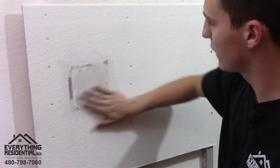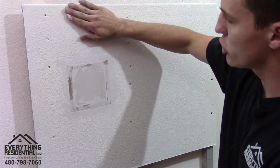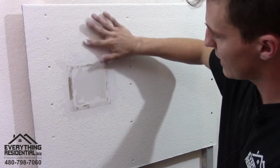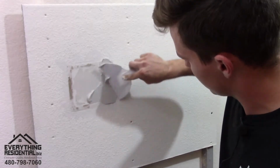So now it's clean and smooth. The biggest part in blending a patch in is where the other texture and drywall meet your patch. So if it's super bumpy on the outside, you'll see it. So you want to make that smooth. We get our mud, our joint compound. Let's put it on.